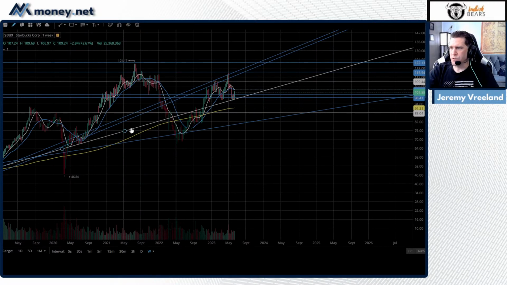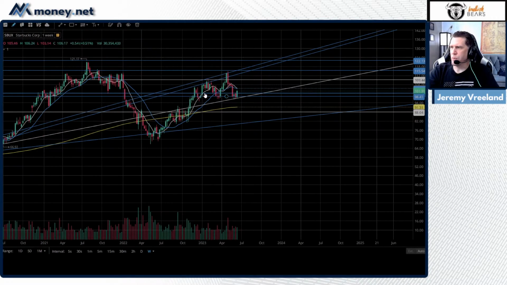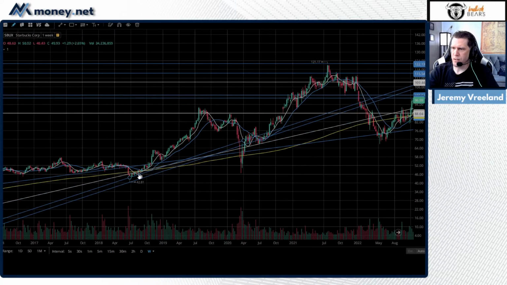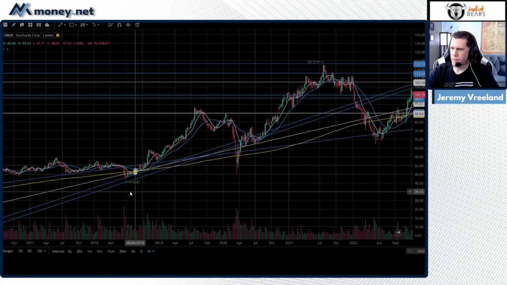Anytime I have divergence in a rising channel like this, I always mark the center of it with a regression line, or about the mean reversion line is essentially what you're looking at. And we bounced off that angular resistance. We bounced off the extended angular resistance, which is set up from another trend line back here. That is also the common trend line, I like to call it. That's this guy here.